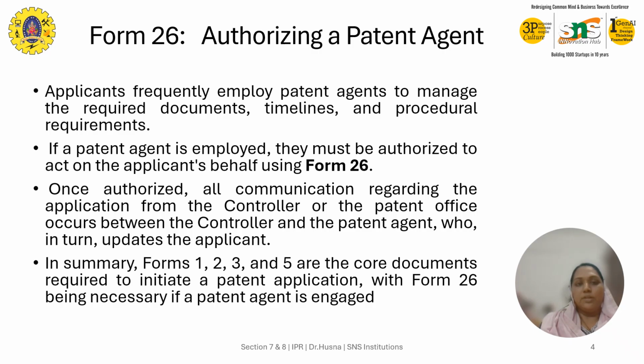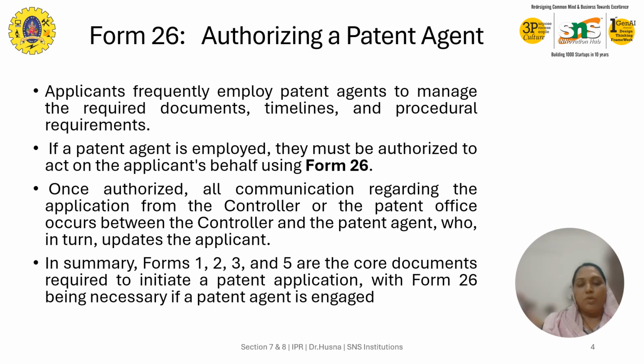When do we have to file Form 26? Whenever we need an agent, we have to appoint one, and for that purpose we have to sign an application, that is Form 26. For drafting and filing your patent, we need an agent. Also when you change your patent agent midway during the prosecution, or when multiple applicants appoint a common agent. Once Form 26 is submitted, all further communications from the office will be directed via the agent, not to the applicant.